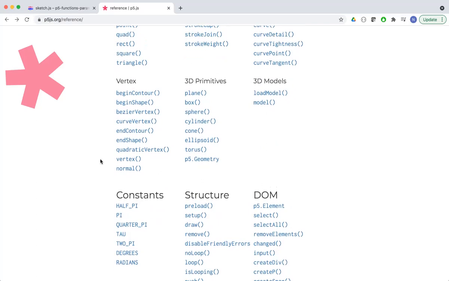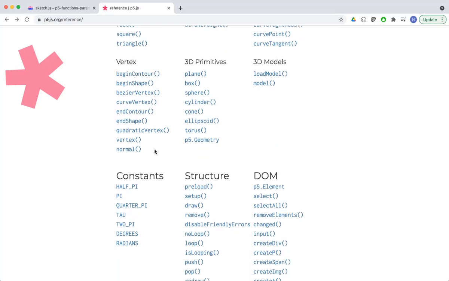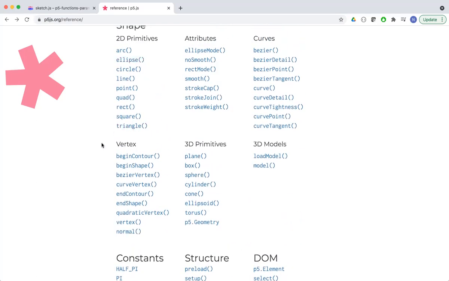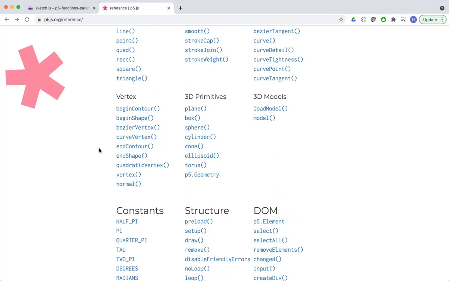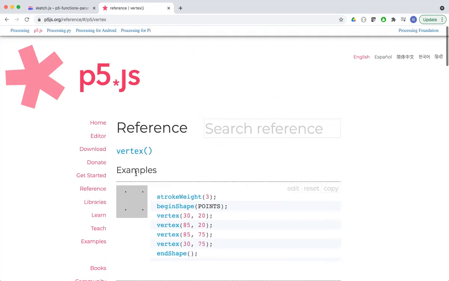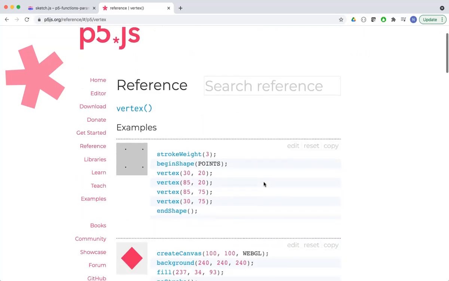That's one thing. The other thing that I want to talk about is that in order to actually create our own custom shape, we will use a few more functions which pre-exist in P5, specifically this vertex function. So what is the vertex function? Think of it like a point.